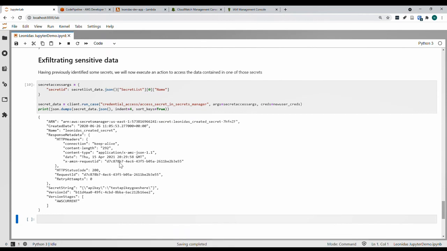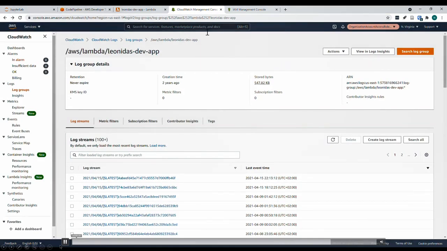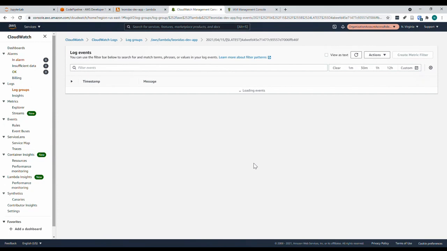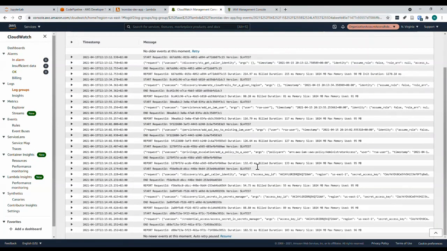But the other really powerful thing with it is that it actually generates some pretty good audit logs itself as to what's happening. So if we go over to the CloudWatch console now, these are the logs that LEONIDAS produces for every test case it executes. So you can see we've got the get caller identity call there. That's the CloudTrail enumeration one, adding our IAM user.